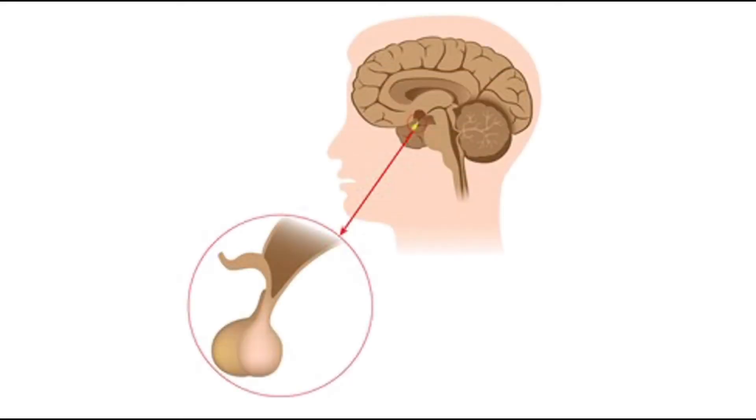The hypothalamus receives input from a variety of sources, stimulated by a variety of stimuli, and in return it releases a variety of hormones. Five of these hormones are secreted into the hypophysial portal system, a capillary system that connects the hypothalamus and anterior pituitary gland.